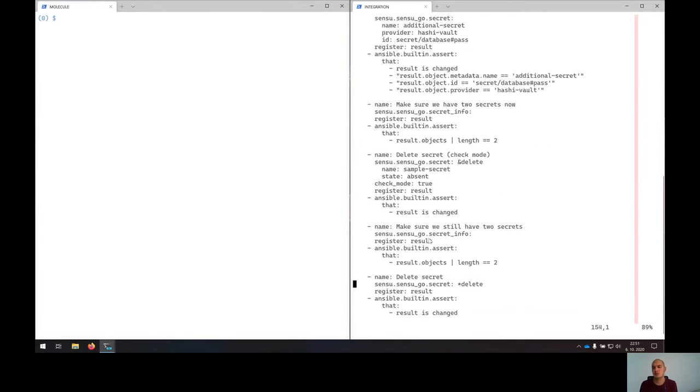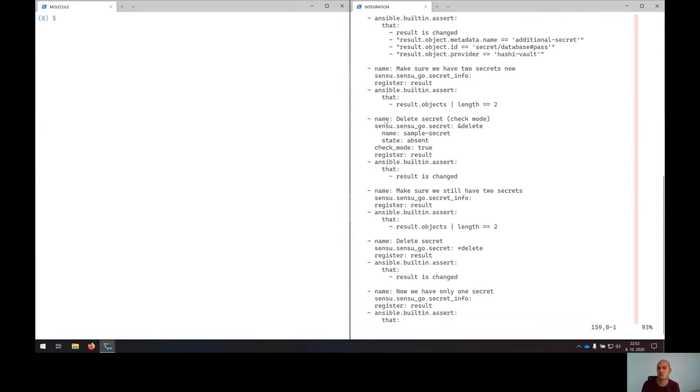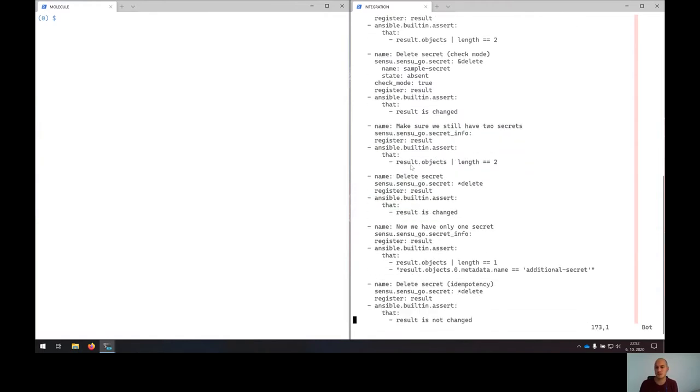And the last thing we have to do is delete the secret. And again, follow the same procedure as before. We first fake deletion, make sure nothing changed because we were running in check mode. Then we actually execute deletion and ensure that the thing we requested to be deleted is not present anymore and not just some other secret. And lastly, again, delete something that does not exist, and Ansible should just return, or our module should just return, it's okay, there's nothing to do, so all green.